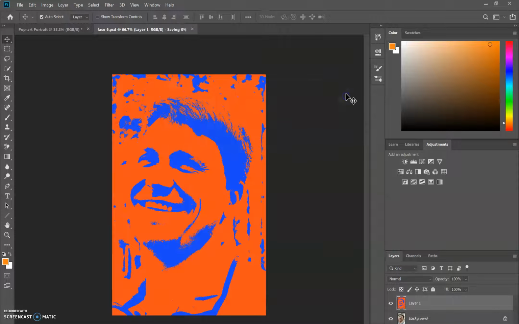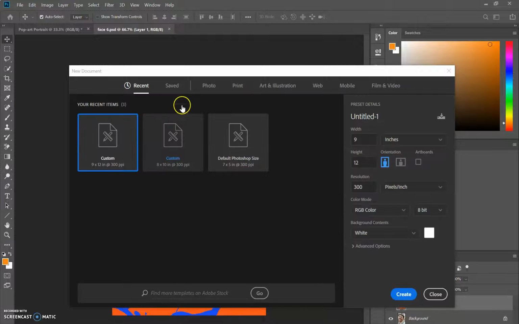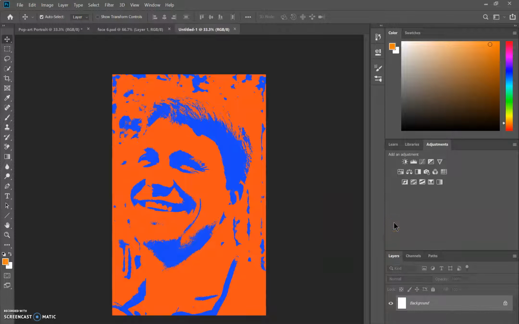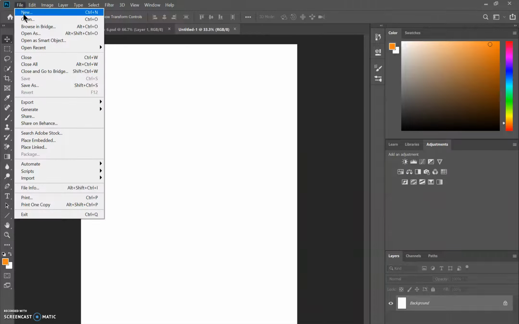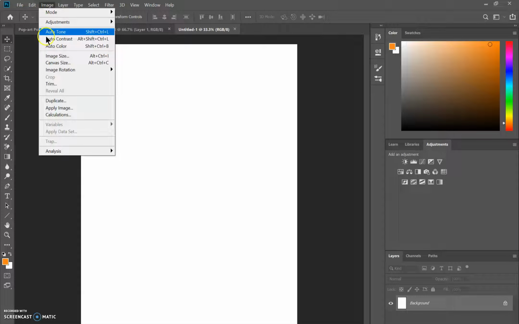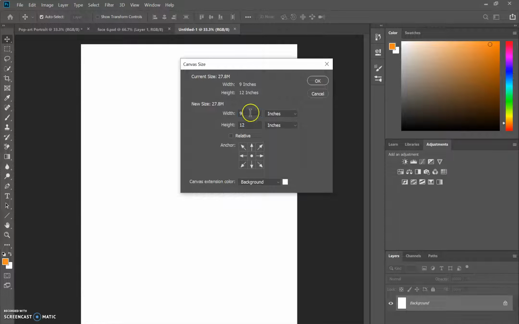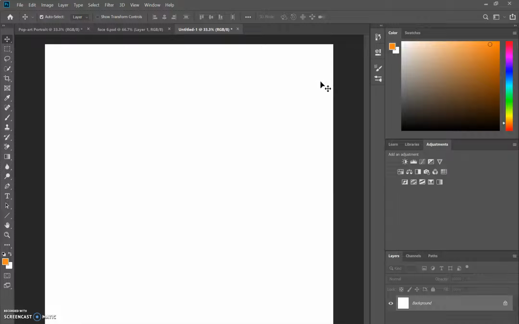So now we are on the last stage. So what we need to do is just combine the images, and I'm going to do that by going to File, New. It's going to take a second to load. And I'm going to just pick one, create, because I can change the size again. I'm going to change my size, image canvas size. I'm going to just change it to 12 by 12. I want it to be a square because my image will end up being a square.